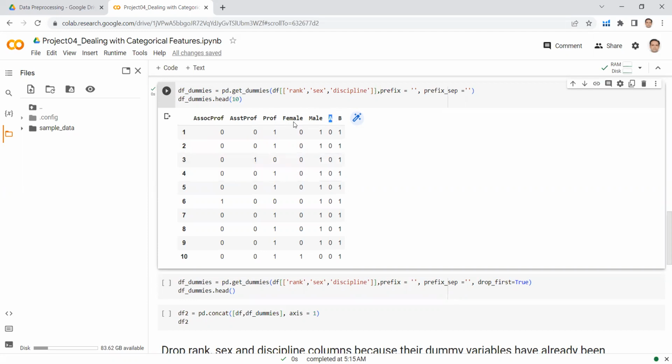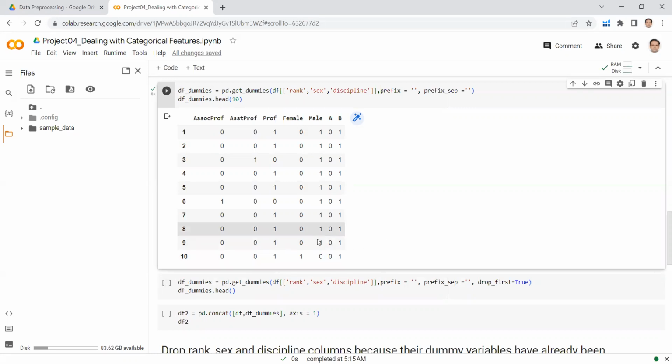The reason is, if I drop female and I get a 0 in the male, look at here. Here the male is 0. It means the female is present. So I do not need a female column, because when the value assigned to the male column is 0, it means male is not present in that data sample, the female is present.